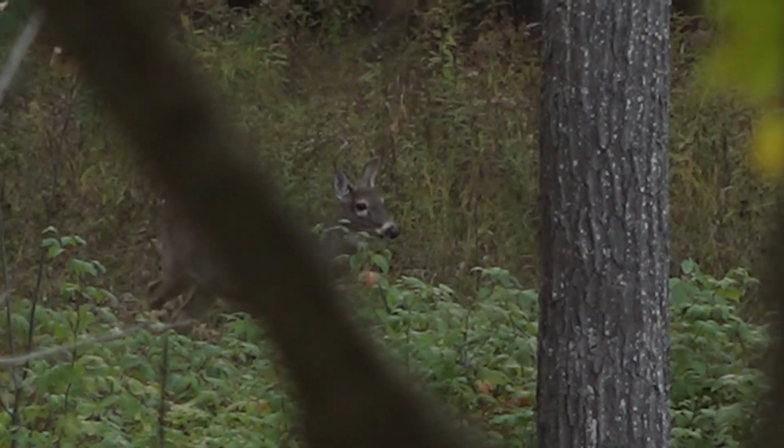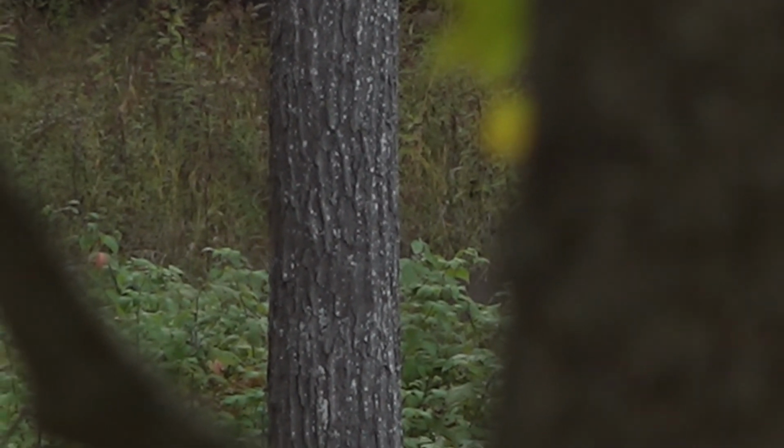But I said, you know what? If this buck comes into me, and it's meant to be, and I made a vow and commitment to God, and said, God, if this buck comes into me and gives me a shot, then I'm going to take the shot. And sure enough, he beelines it across this field, right to me. 10 yards away, standing there perfect. And so, at that point I was obligated.